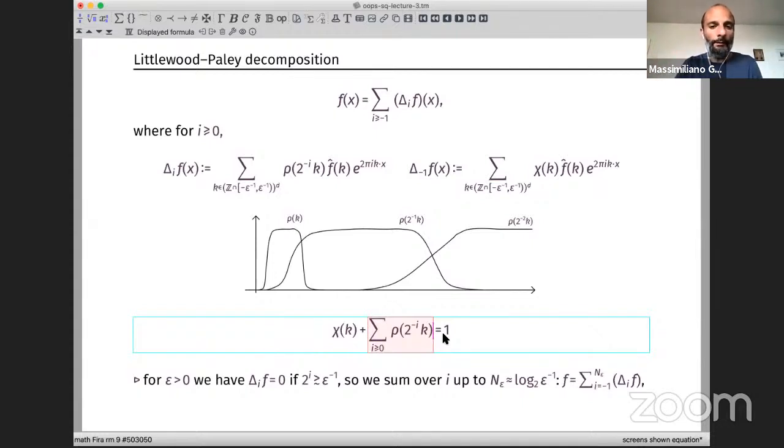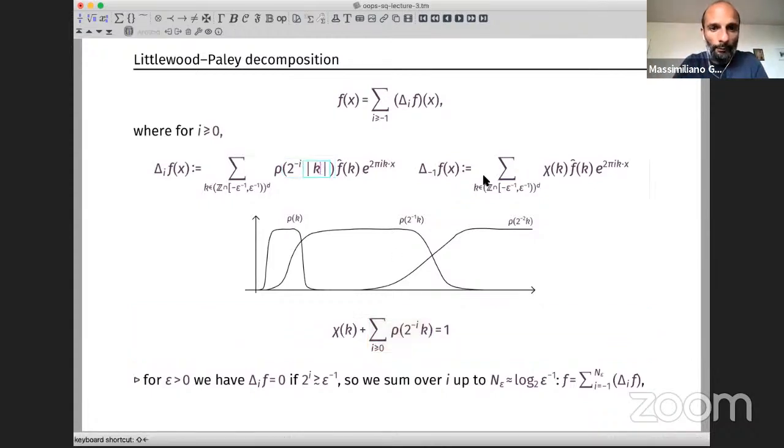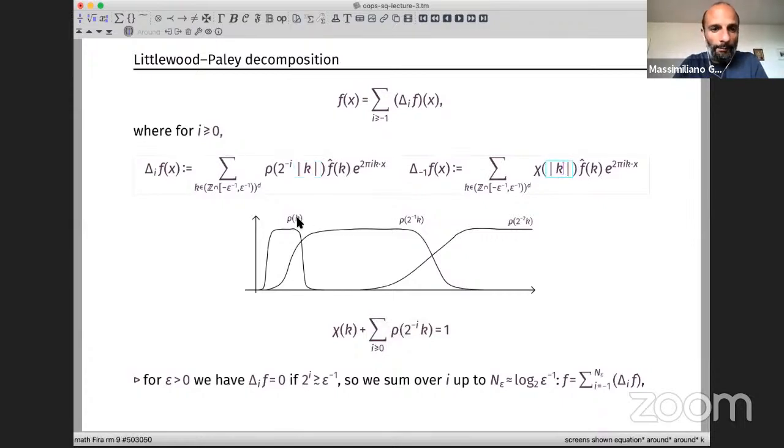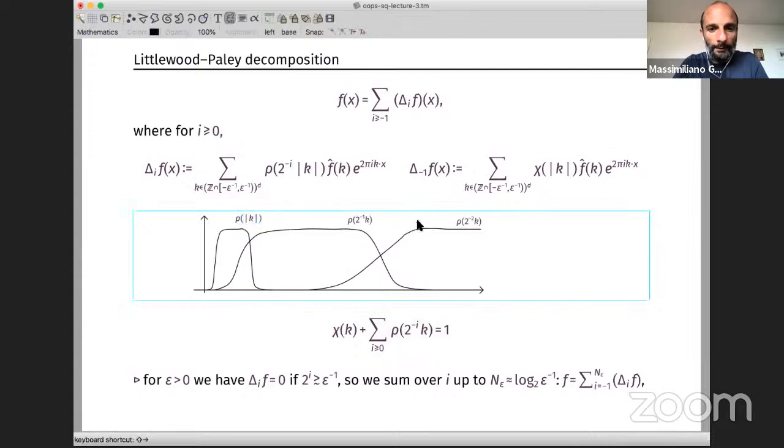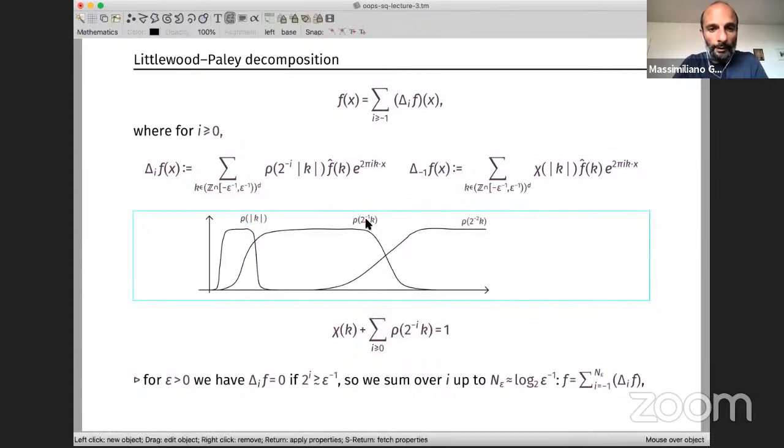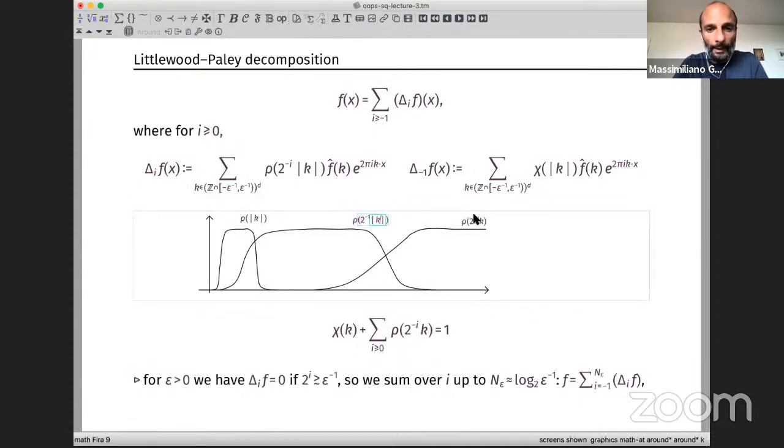which is smooth, and each piece is compactly supported in an annulus, because I'm looking at the modulus. You can be smarter than me and write it appropriately, but essentially I just wanted to give you an indication of how it works. So you just do a Fourier decomposition, a partition of unity, which is radially symmetric for simplicity, and where each piece has a wave vector with a given size, 2 to the i.